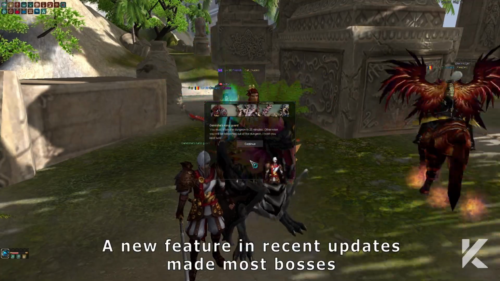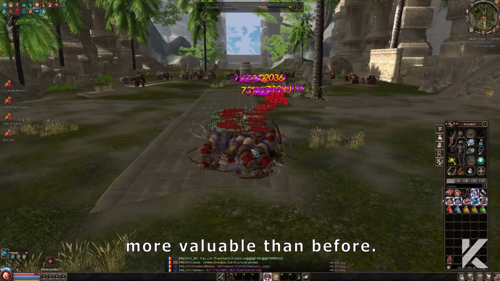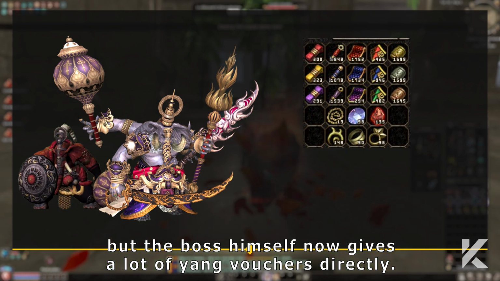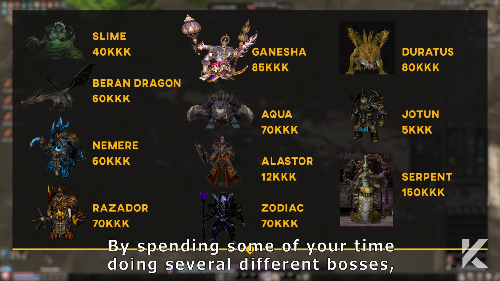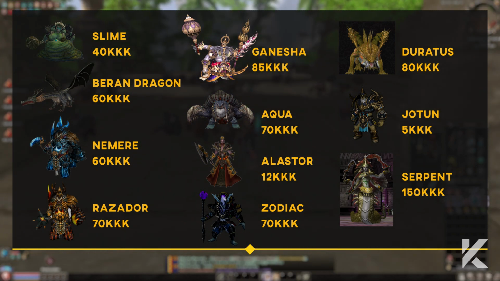A new feature in recent updates made most bosses more valuable than before. Ganesha boss, for example, gives tons of items that you can sell or use, but the boss himself now gives a lot of yang vouchers directly. By spending some of your time doing several different bosses, you'll earn at least 1 B in 1 or 2 hours.